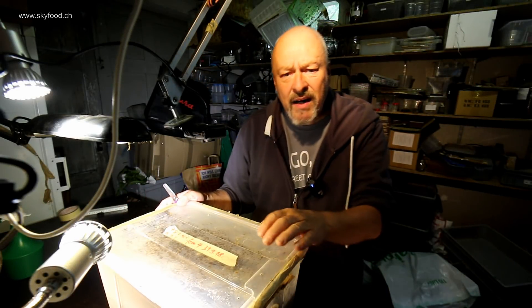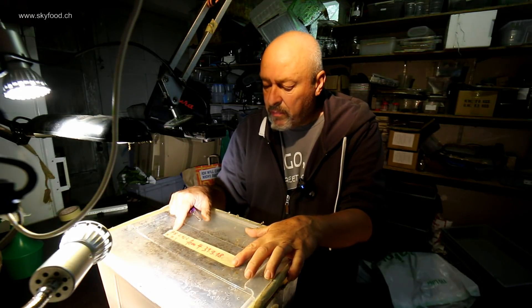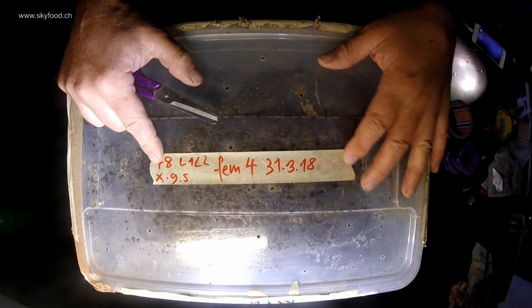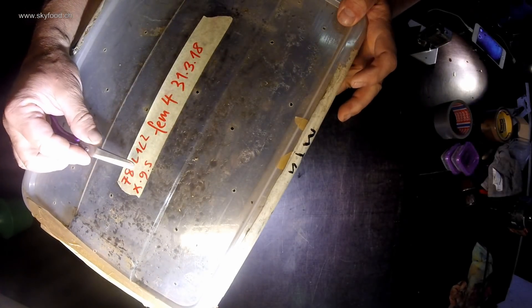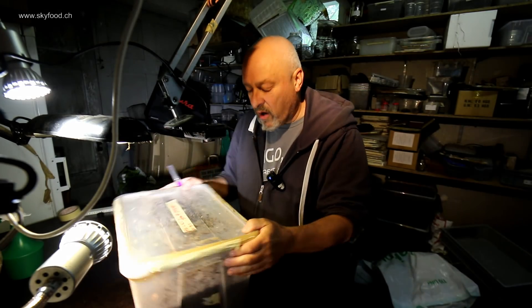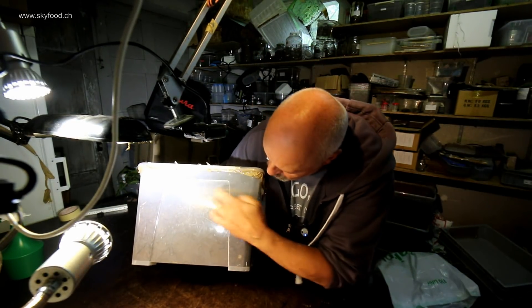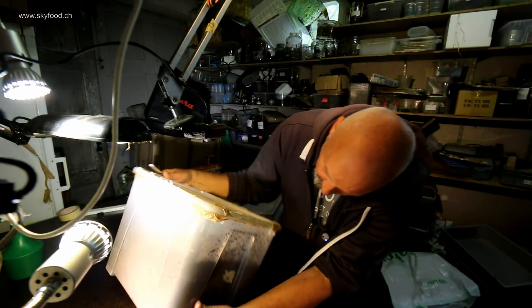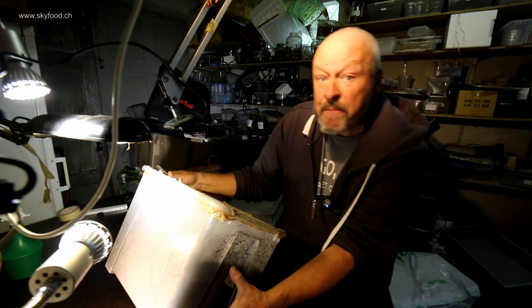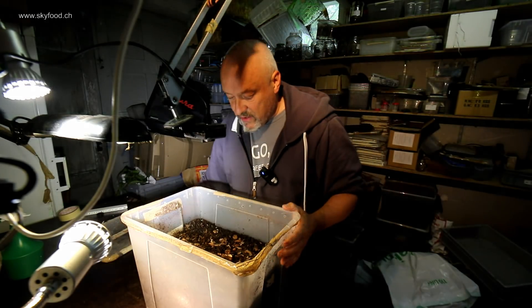Hello and welcome to the beta channel. I think this is an emergency case now because in this box we had 78 L1/L2 stage larvae. I had written that I should check this on the 9th of May, but it's not good to wait so long because you can see that the substrate has shrunken to practically half of the original depth. So this is a sign I have to look at what happened and change the substrate.